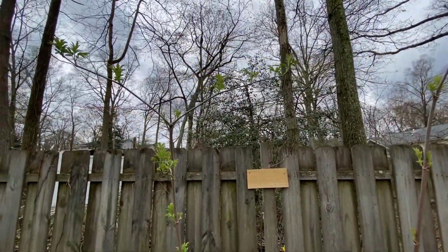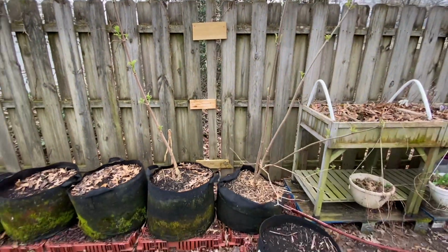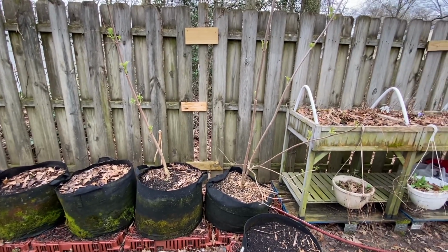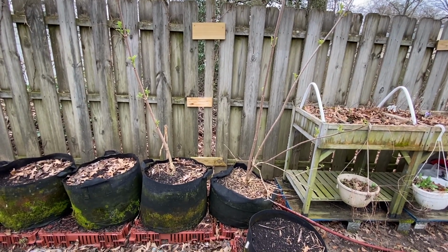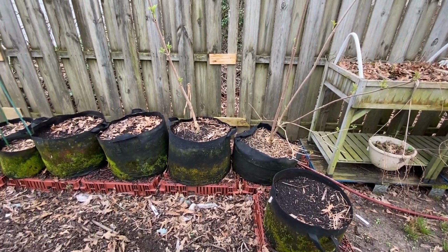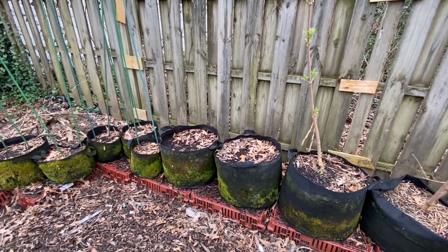This is exciting because we do make our own elderberry syrup. So it's nice to have our own elderberries. So these are doing good here in these big, I think these are 25 gallon grow bags, I believe. And here we have 2 empty pots for now.